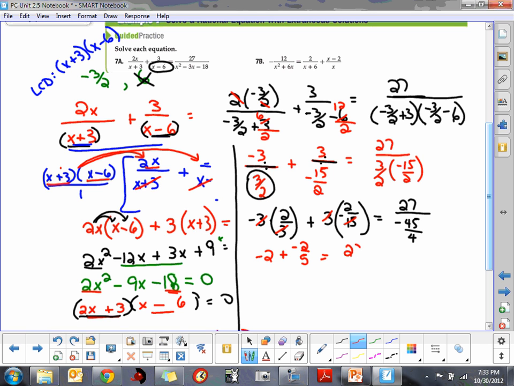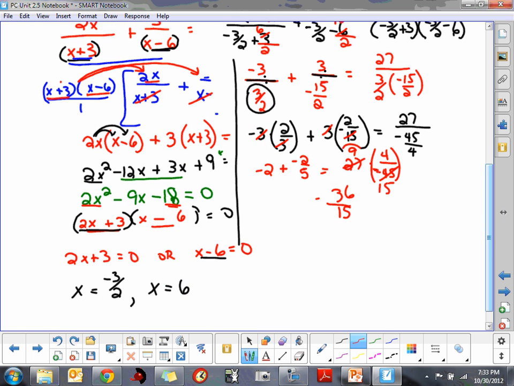We have 27 divided by negative 45 over 4, so we're going to take it times 4 over a negative 45. So we can reduce, 45 and 27 have a common factor of 3, so that's going to be 9 and 15. So what do we have? We have 9 times 4, which is 36 over, oh, that's a negative, I got to be careful. So we have a 36 over negative 15. 36 and 15 still have a common factor. I should have noticed that, and then 15 and the 9 would have been a little bit easier, but I can reduce a common factor of 3 out of those. They're both divisible by 3, so it's going to be negative 12 over 5.